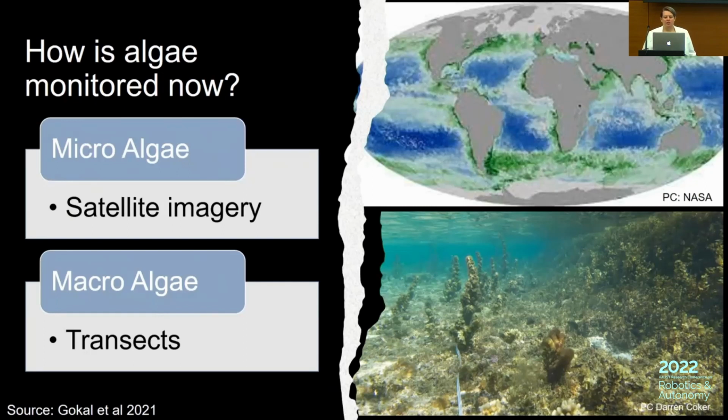The main way algae is studied in the field, like this macroalgae here, is that there's a tape going down the middle. It's like measuring tape, and this involves marking a beginning and end point. A person goes through and looks at what they're seeing, and they catalog that. They have a little clipboard with underwater paper, and they write down what's going on. You might think that satellite imagery would be great for macroalgae as well, but it's not, unless it's in really large patches.